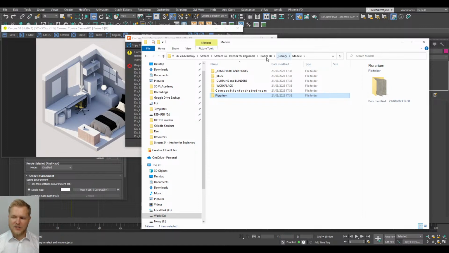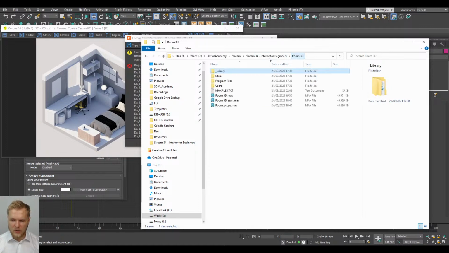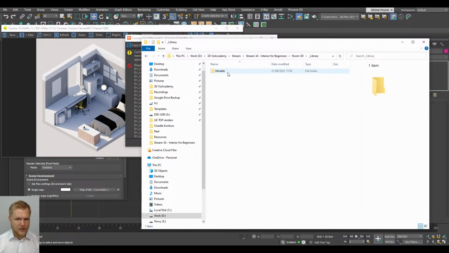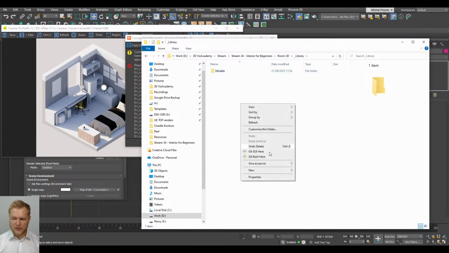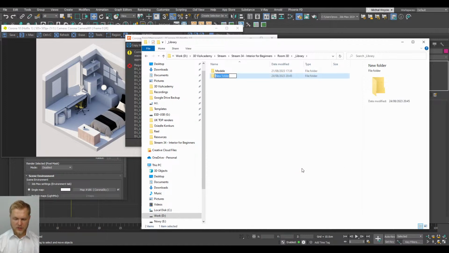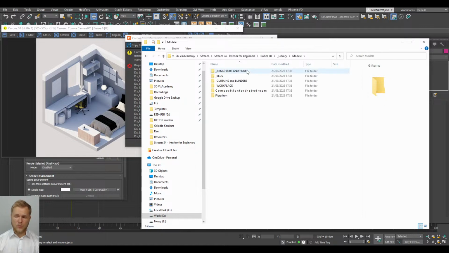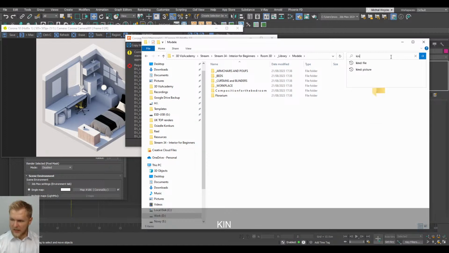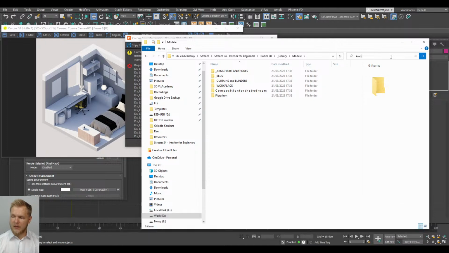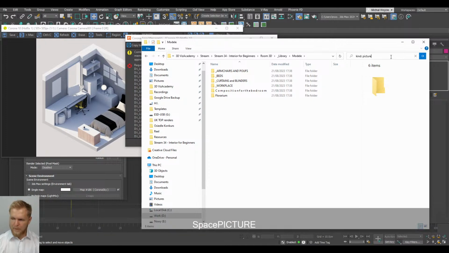And sometimes it's not really a good idea to even have so many folders. So what I like to do with files like that is simply create a new folder that I call textures. I go to the lowest point where I've got some kind of problem, and then I go to kind, then we type in picture.